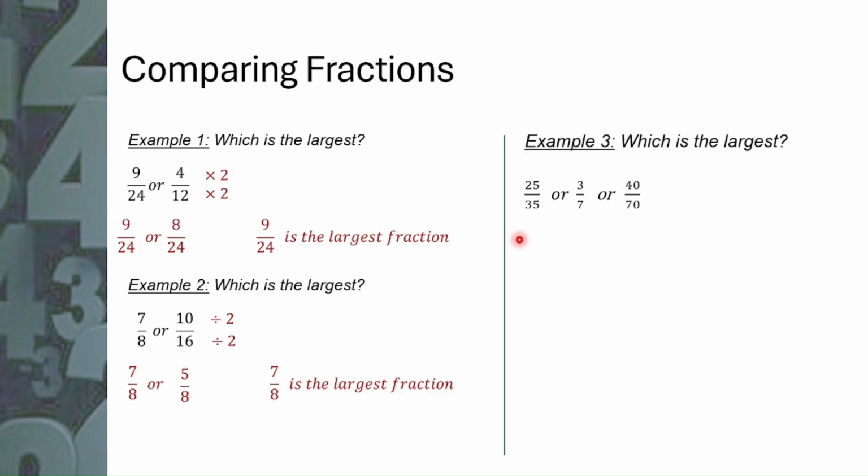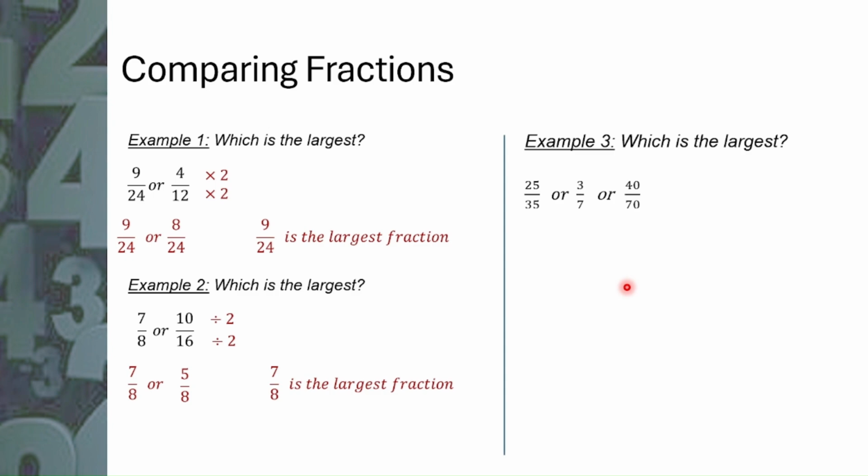And we've got options here, just like we had options in example 2. I could times this by 2 and have 70 at the bottom. I can times this by 10 and get 70 at the bottom. And this is already 70 at the bottom. Or I could times this by 5 to get 35 at the bottom, and I could divide this by 2 to get 35 at the bottom. Or I could divide this by 5 and get 7 at the bottom, divide this by 10 and get 7 at the bottom. So it doesn't matter which way you go with that and which denominator you choose to use. Choose the easiest option for you personally.